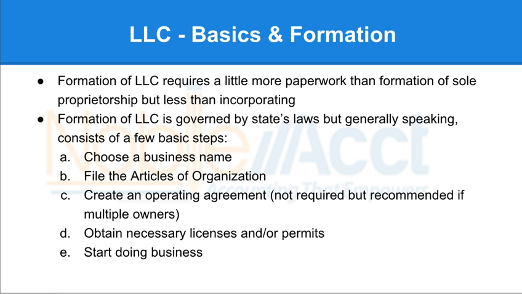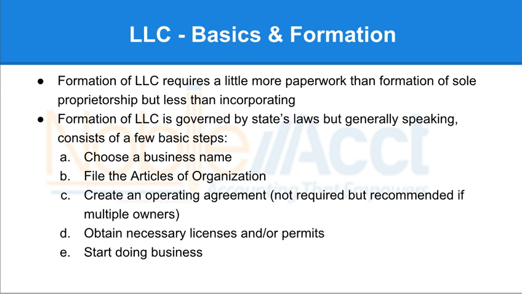Third step, which is not required but is recommended, especially if you have more than one owner of the LLC, is to create an operating agreement. This operating agreement usually dictates how the profit and loss are divided among the owners, how decisions are made, and if there's conflict, how those conflicts will be resolved. Usually if only one person owns the LLC, it's not required, but if there are multiple owners, then it's recommended that you have an operating agreement. It comes in handy in the future when operating the LLC.